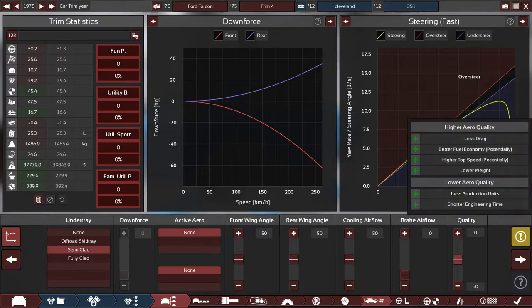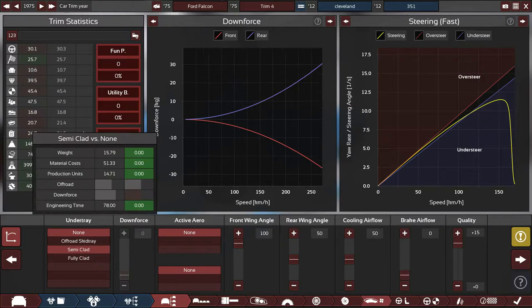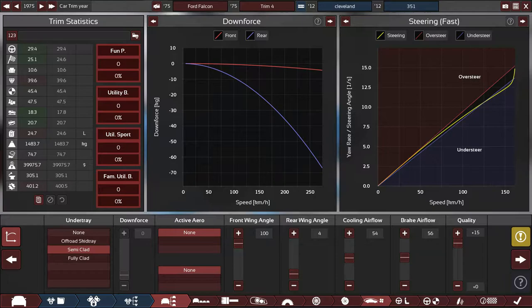Aerodynamics. Fine, we want that front wing angle being about right. We'll go fully clad, semi-clad. How's that affect our steering? Yeah, that's fine. We'll dip into understeer, but then we'll come out at higher speeds. That's fine. Okay.